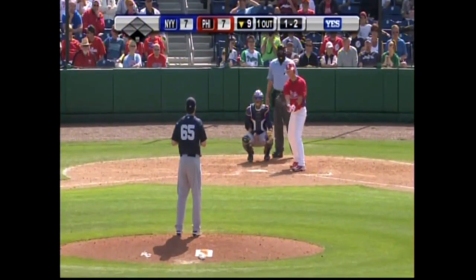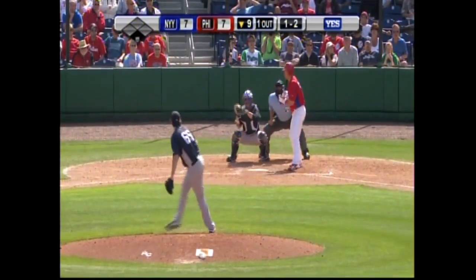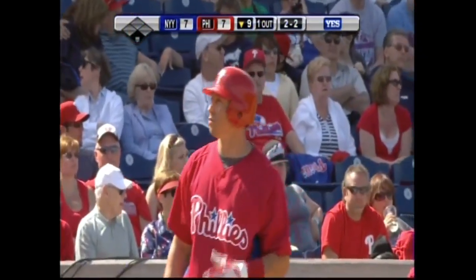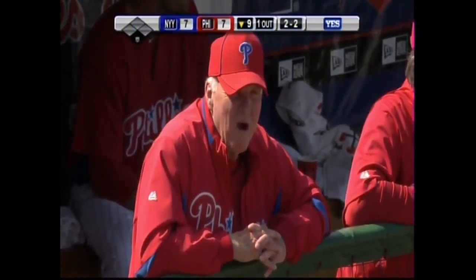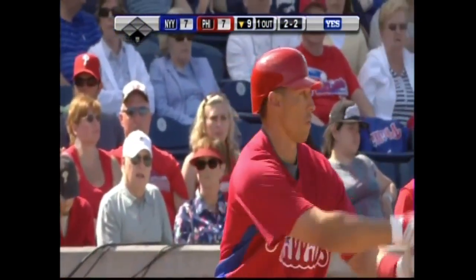So Ransom playing first base today. I don't remember him playing first with the Yankees. I remember second, short, and third. Maybe a little first somewhere along the line. He's so versatile, and that's what's going to help him stick with a team. Not sure that he can do it with the Phillies, but that's why he's always getting an opportunity and finding work.